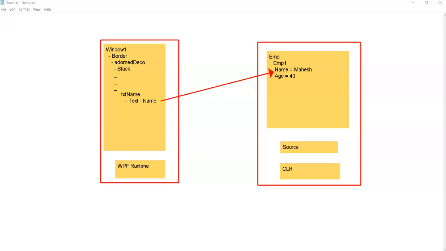And here in WPF, whatever we see is acting as the target. So whenever the target content changes, you see an immediate reflection in the source. But the reverse was not working.